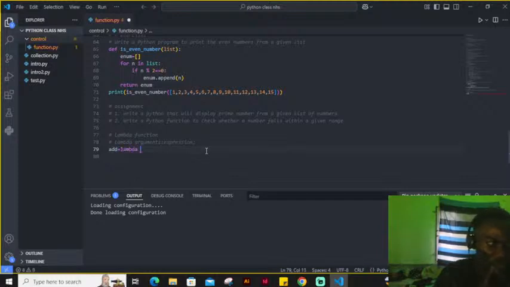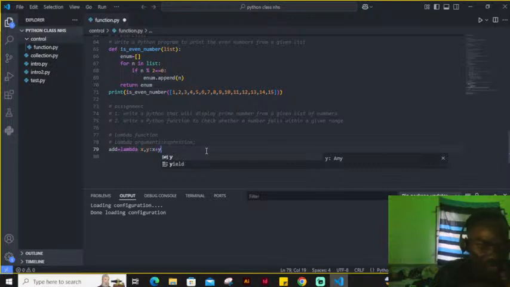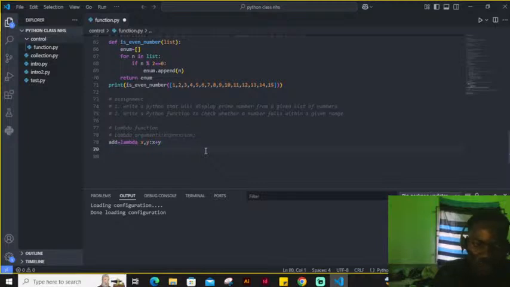Now the next thing, it requires what from the syntax that we have above? The argument. I am adding two numbers, so I can say my first argument is x, the next argument is y. The next thing I want after my colon is the expression. What's the expression? Addition. That would be x plus y. Then you press your enter. If you pass the colon, fine. If you don't, that one is optional for you to make use of.